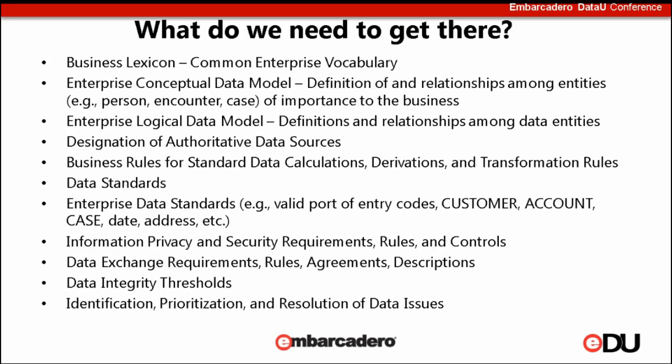Then we go into the enterprise conceptual data model. This is things like business process definitions. It has nothing to do with data, has nothing to do with data models, has nothing to do with databases. This is how the process flows step by step. So as you can see here, it's person, encounter, case, and its importance to business. Now we break it down to the enterprise logical data model. These are definitions and relationships among entities. So again, we're still one step above. This is business language, business definitions and terms that are defined and how things merge together.